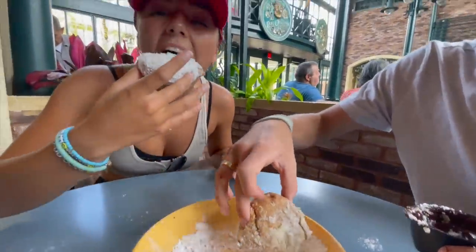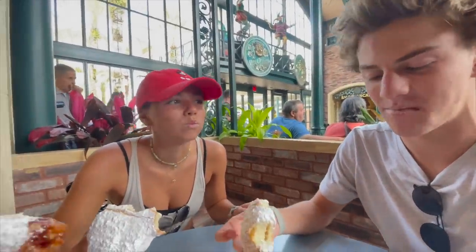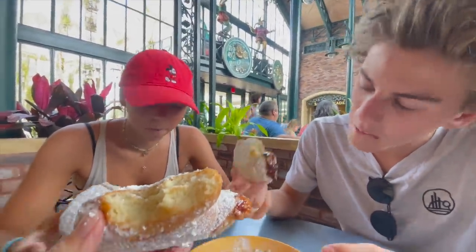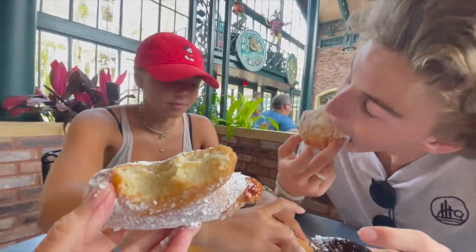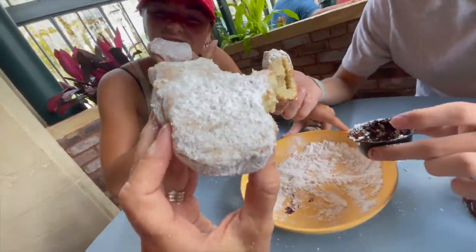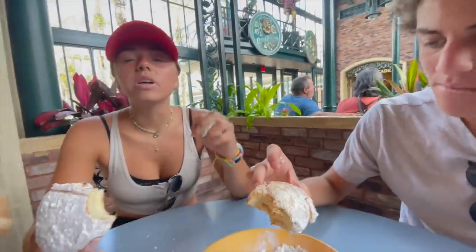Oh my gosh, so good. It's like a little crispy on the outside, fluffy and warm on the inside. The powdered sugar, perfect. They are huge though. Like, I wish before I ate it, I held up my hand, you guys. They're big. Ours were much smaller. So you can really only eat one. You can see it next to my face. Now I have to fly to Louisiana and try the real ones.